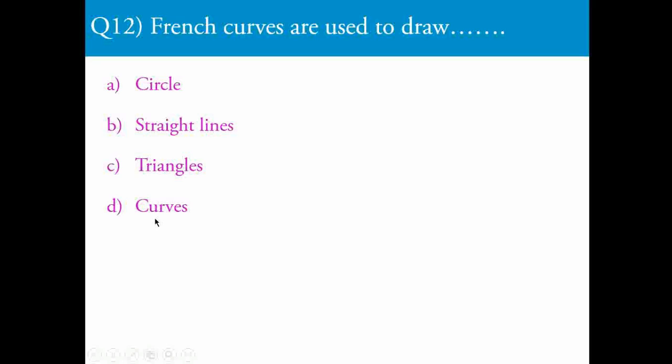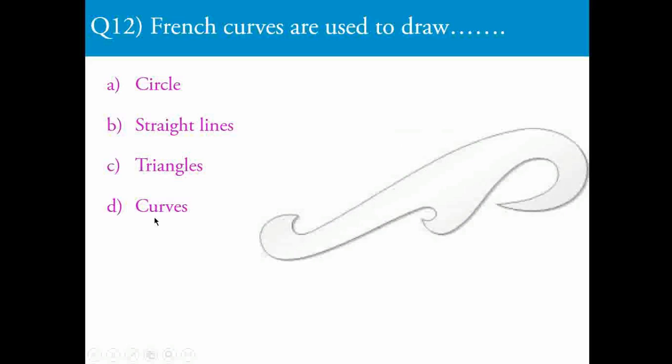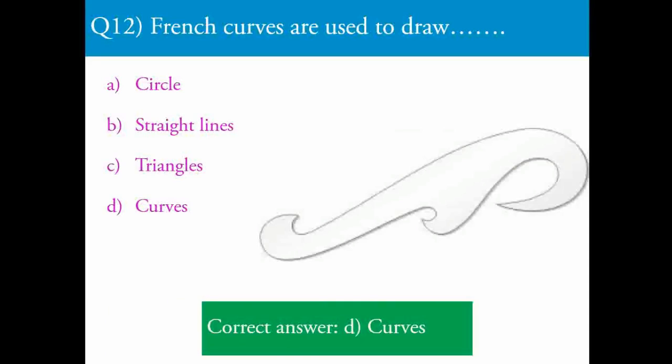The correct answer is option D. We can draw curves with the help of the French curve, because if you observe the structure of the French curve, at any portion it is curved in nature, and that will create a curve. So the proper answer for this question is option D, to draw curves.